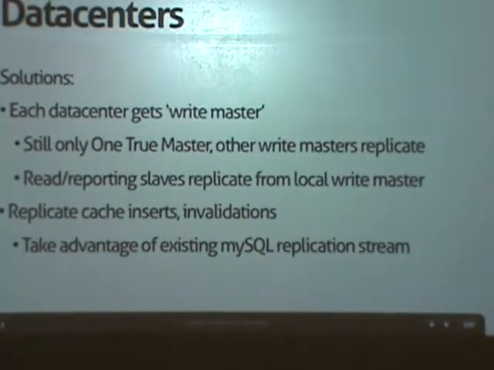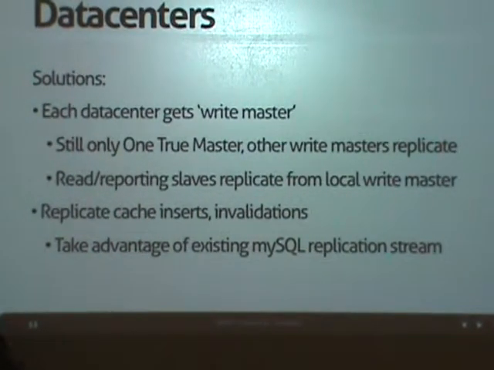Does anybody have any questions about what we've talked about so far on the back end? I was going to ask about memcache invalidation. So you're piggybacking on top of MySQL replication. Yeah. Basically, you can use a black hole table and issue some query with semantic meaning to your write master, and then watch it replicate across the country, and have something watching the replication stream in your other data center. It knows the semantic meaning of the query that came in, and just extracts the key and invalidates it.